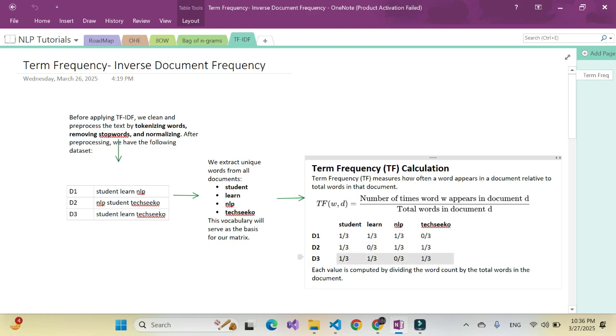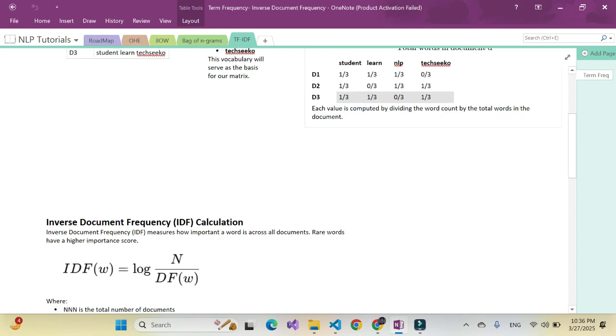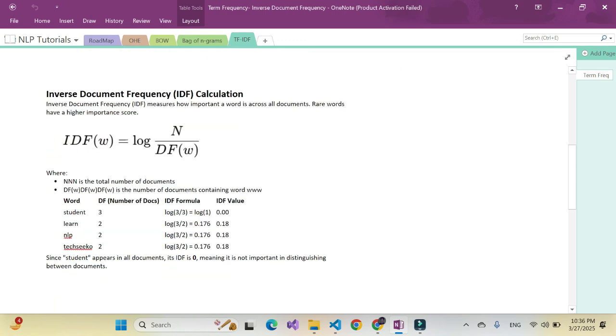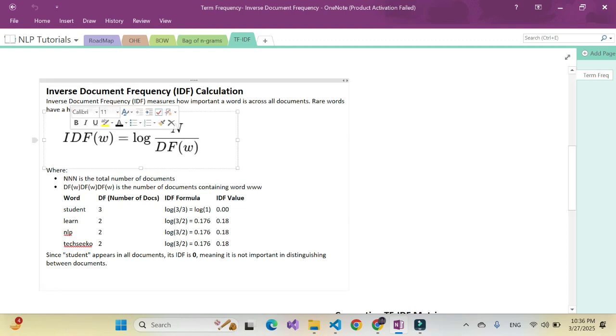Okay, so that's how we could represent text in numerical or vector format using term frequency. Then we have inverse document frequency, or IDF calculation. Inverse document frequency measures how important a word is across all documents. Mathematically we could represent this using this formula.